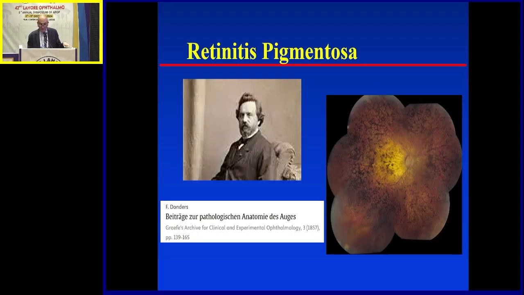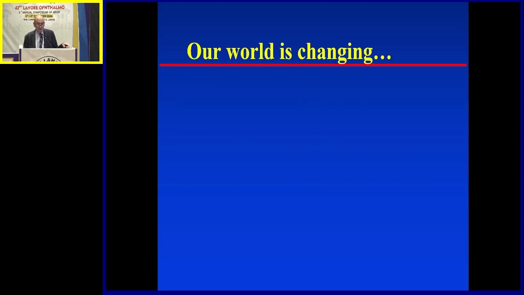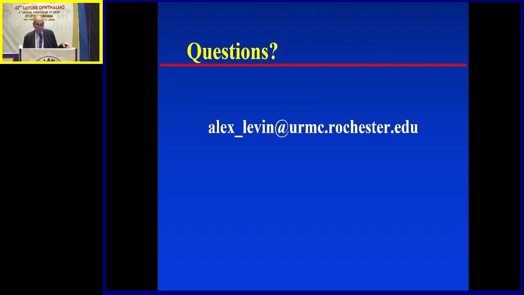We've come a long way since 1857, and we're doing new things, but we have to encourage and grow the field of ocular genetics around the world, and I'm happy to help you do that here. The world is changing. We can do this if we partner together, and we can bring this type of technology, this type of treatment, this type of diagnosis to Pakistan and everywhere around the world, which is our goal.